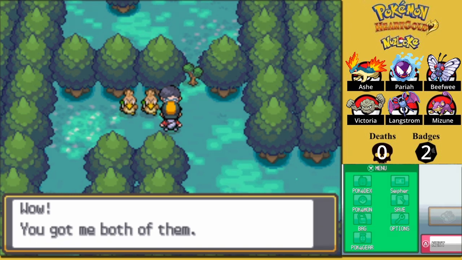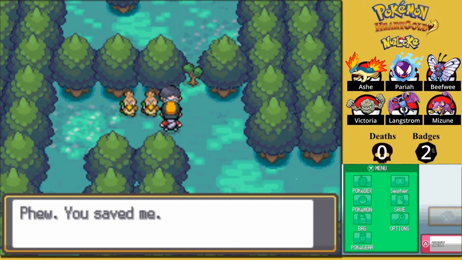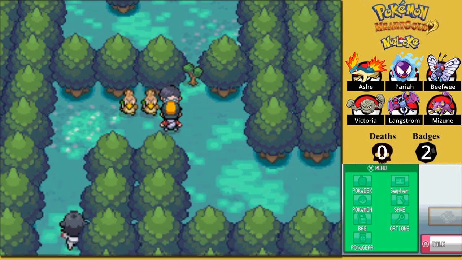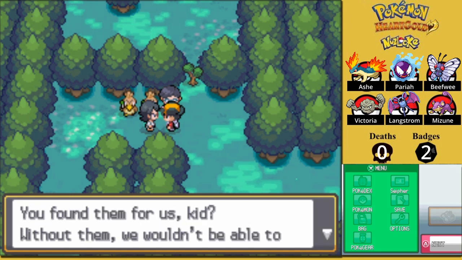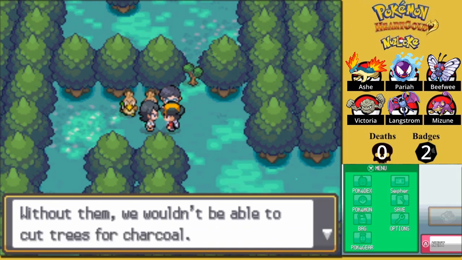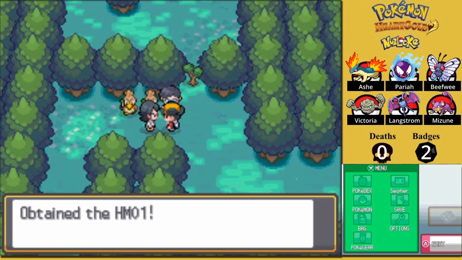Wow, you got both of them. Thank you so much. My boss's Pokemon won't obey me because I don't have a badge. Phew, you saved me. That looks like your boss is coming to see why it's taking me so long. Ah, my Far and Fetch'd. Really, dude? Those are your nicknames. With that, you found them for us, kid. Without them, we wouldn't be able to cut trees for charcoal. Thanks, kid. Now how can I thank you? I know. Here, take this.